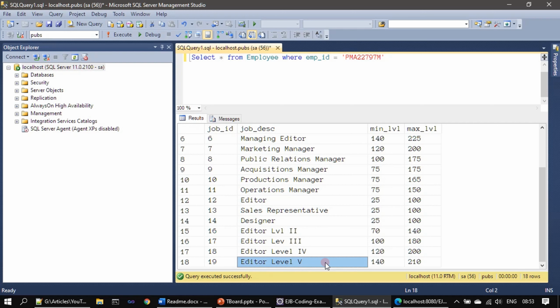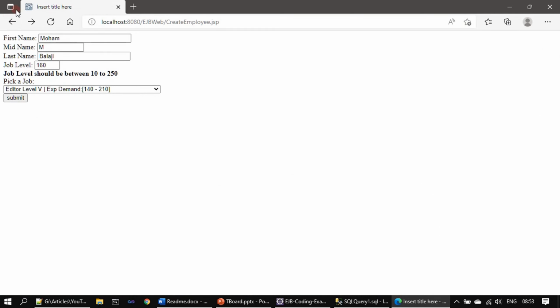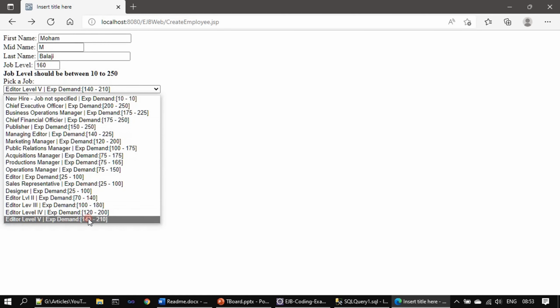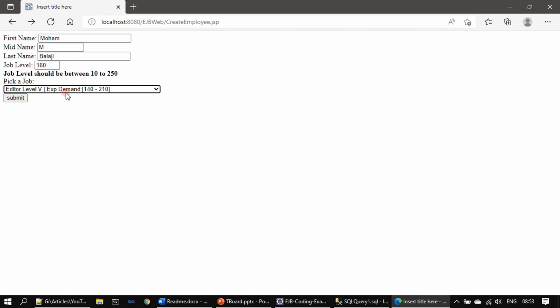To test that, we need to go to a third round of workflow where we retrieve the employee based on the ID and edit the employee. It should automatically select the employee's current job, and then we can use the form to edit the employee.